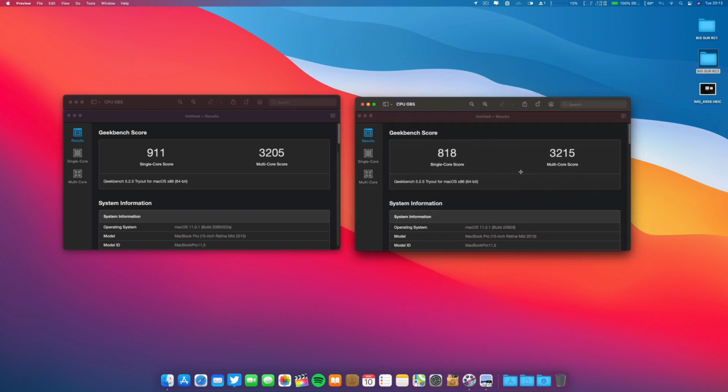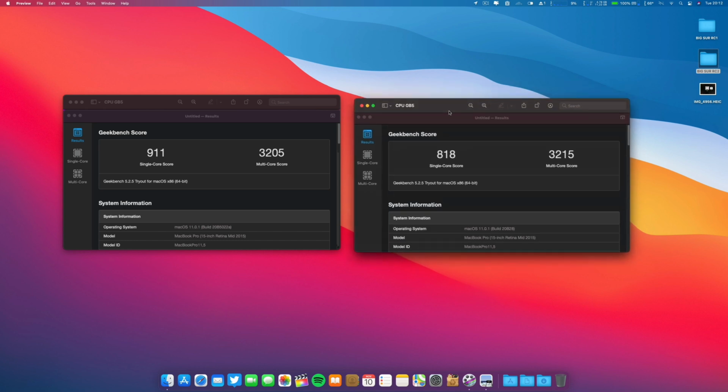As you can see, this Geekbench was made, you know, after the installation, so I suppose it was still processing some things. So we have a lower score, almost by 100 on the single core, and we have a slightly higher result on the multi-core. As you can see, here is the build for the release candidate number 2, and this is the build for the release candidate number 1.